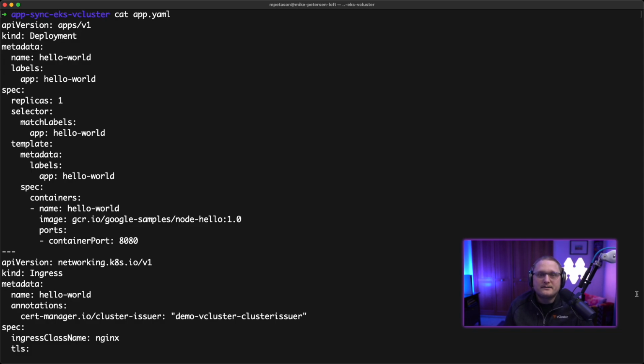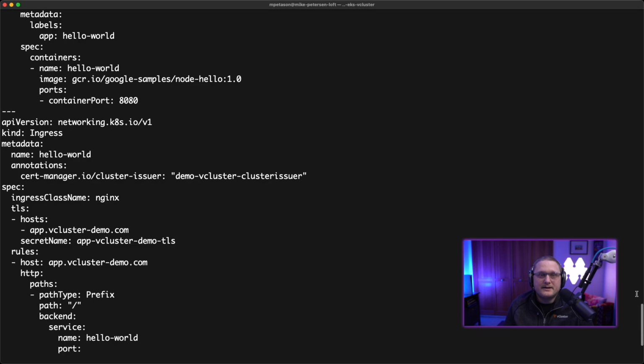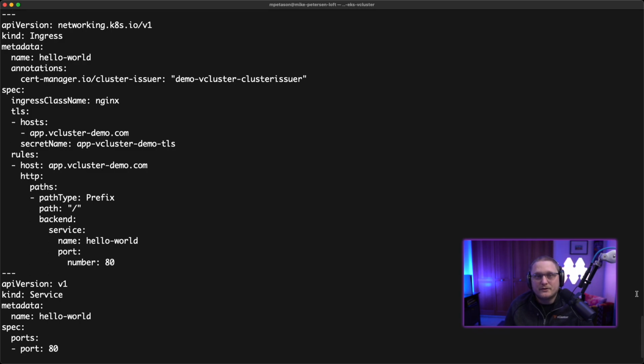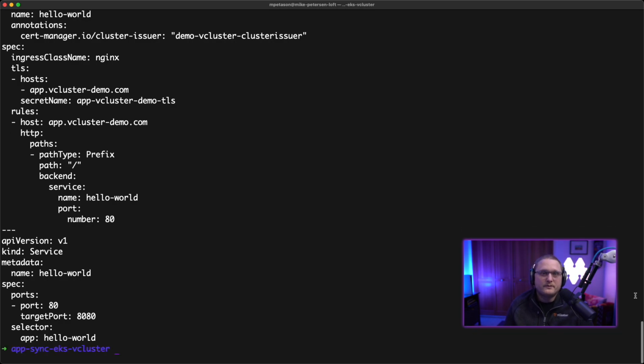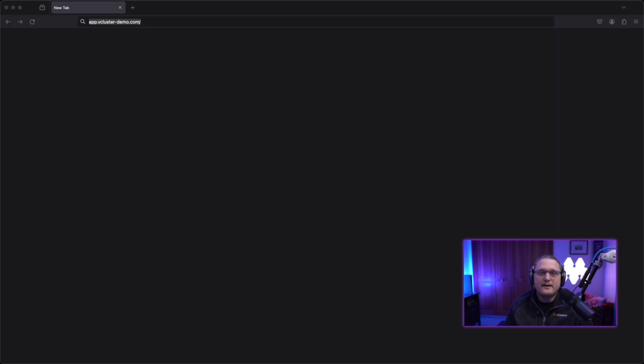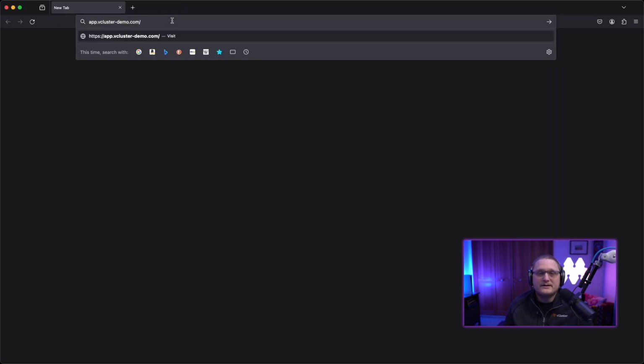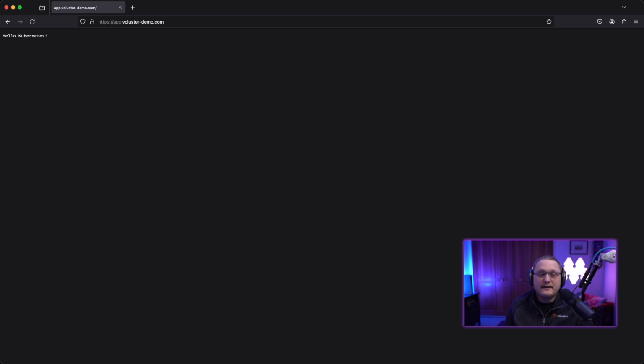The ingress section, the only thing that you need to really add is an annotation saying, hey, use Cert-Manager, which we just installed, use this cluster issuer to give me a certificate. And then we use the host for app.vcluster-demo and pretty much standard ingress. So what we did is we created that. And now we're just showing that that ingress has been synced to the host cluster and the application has been deployed with a valid certificate.